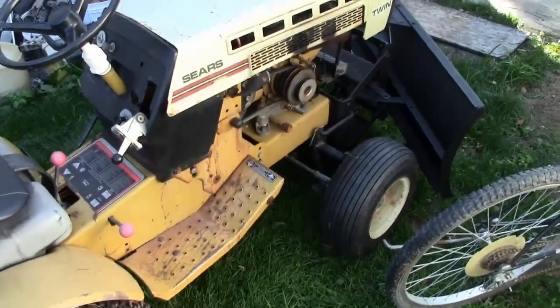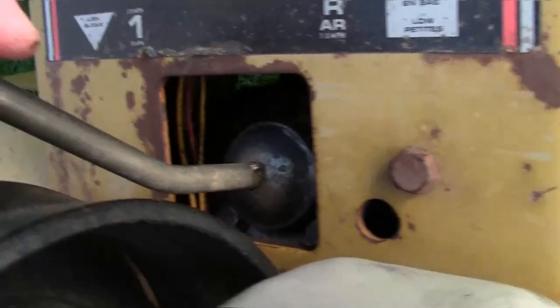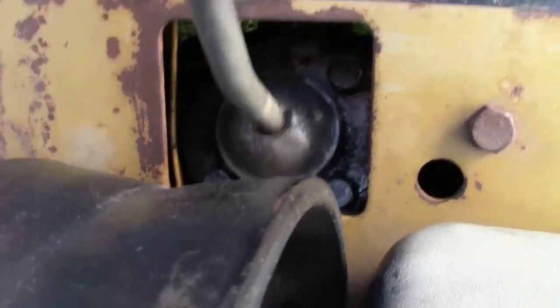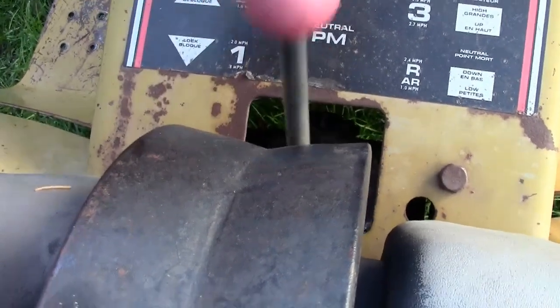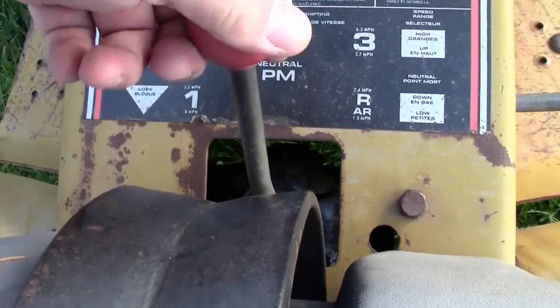Okay, and one more reason why I don't want to use this tractor this winter is the transmission is starting to seep from the seals right here. You can't see it right now because I washed it since, but the rubber boot by the shifter was leaking pretty good, so you can see the tranny's pretty well covered. And the Roper actually seems like it's not leaking anywhere. The tranny seems to be super nice and clean.